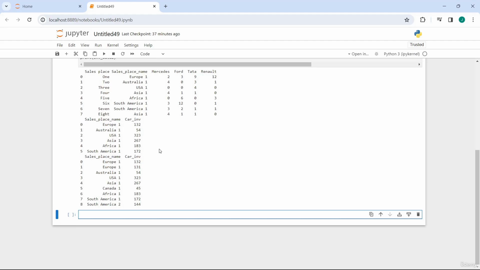And here we have the second data frame with fictitious car sales data. And here we can see that every sales place name is unique, and that there are fewer labels than in our car sales data frame. And we have also made sure that all these labels are represented in the car sales data frame. And in the third data frame, we have more labels than in the car sales data frame, and we have labels which are not represented in our car sales data frame.